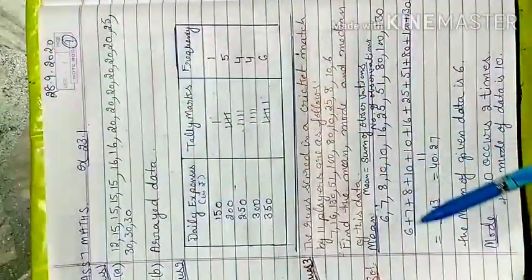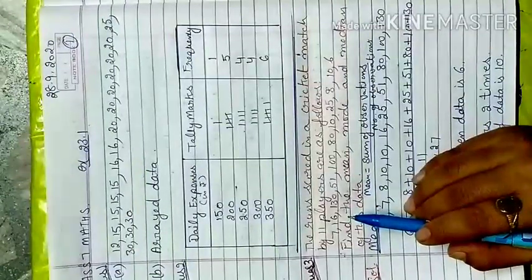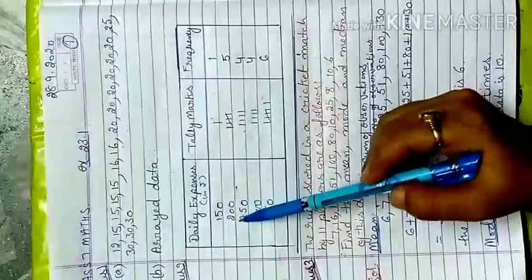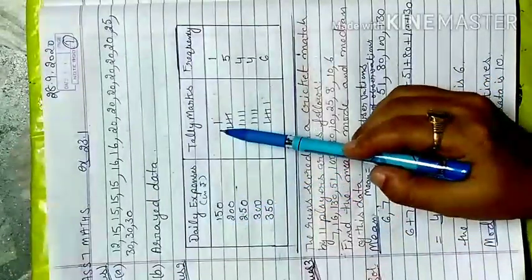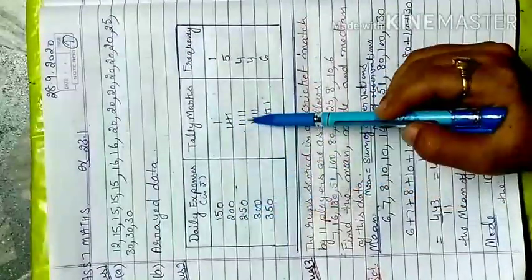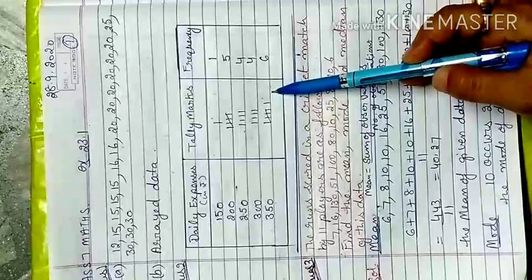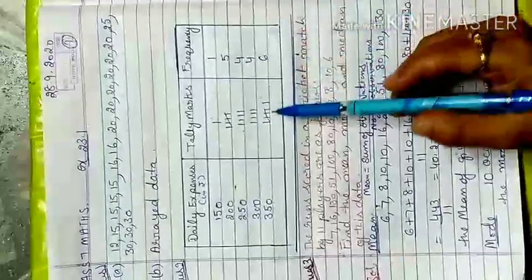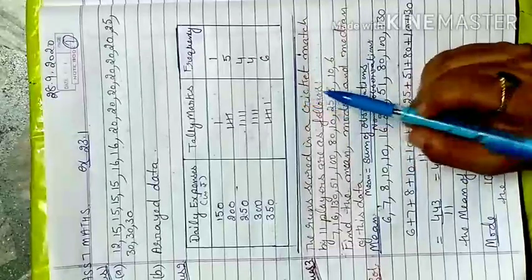Next, in your second question you have data given, and you have to draw the frequency distribution table with tally marks. So I first choose the different numbers used in the data: 150, 200, 250, 300, 350. Now the quantity of 150 is 1, 200 is 5, 250 is 4, 300 is 4 and 350 is 6. So we mark according to that. And here the total quantity is 1, 5, 4, 4, 6, because I told you that when you make groups of 5, it will be easy to count in tally marks.